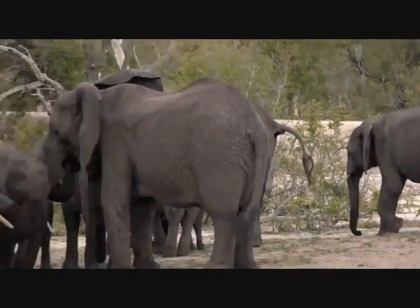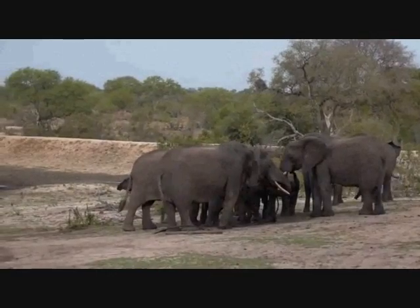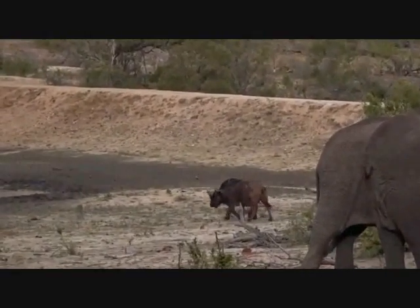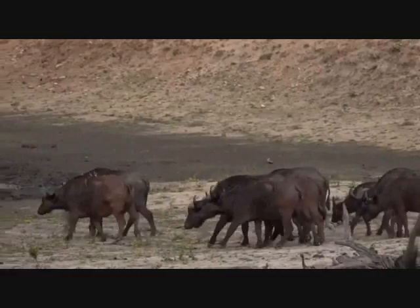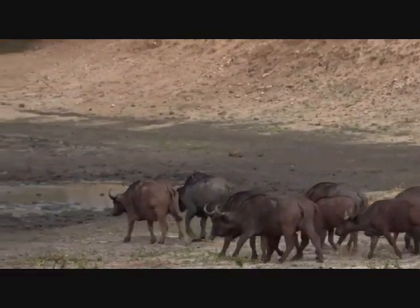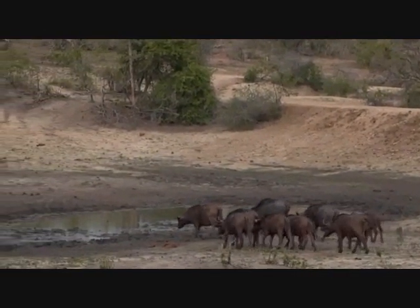Isn't this amazing? And this is what I love about safaris, is that you come out. I didn't even expect to stay here this long. I thought we were going to have a very quick look at that giraffe, and then I was going to take you to try and relocate the lions. Now, it seems as though we're going to spend quite a bit of time here as this herd of buffalo come through. I wonder if this is not perhaps the herd of buffalo where the lions this morning caught a young buffalo calf. Perhaps it is.